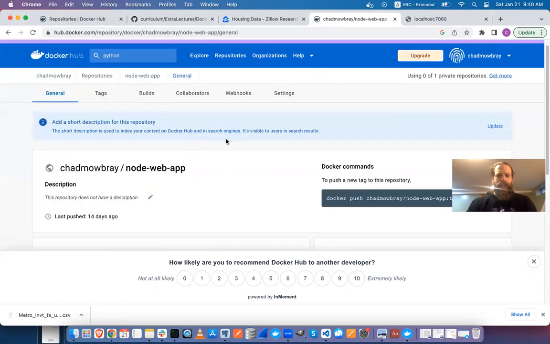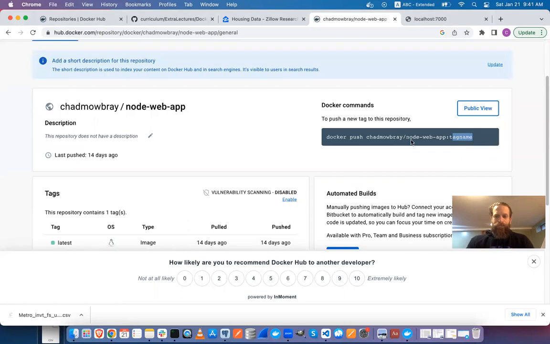So I can get more information about this particular repository. If I had a local update and I wanted to push to this again, I would do docker push and then the repository name. My username on Docker Hub is Chad Mowbray, just like your GitHub username. Anything you push is going to be associated with your account.